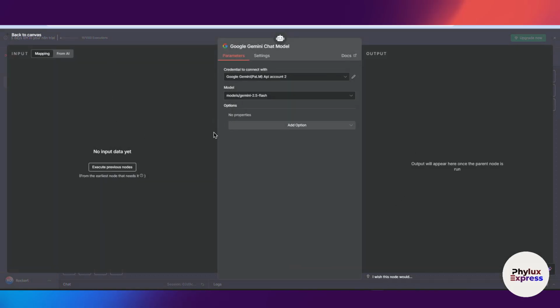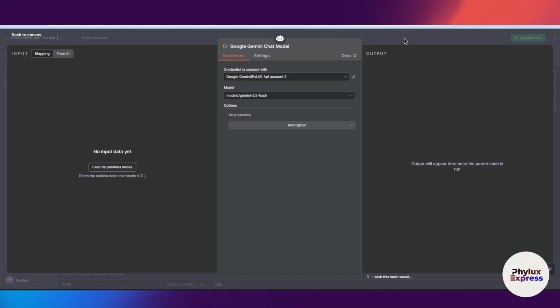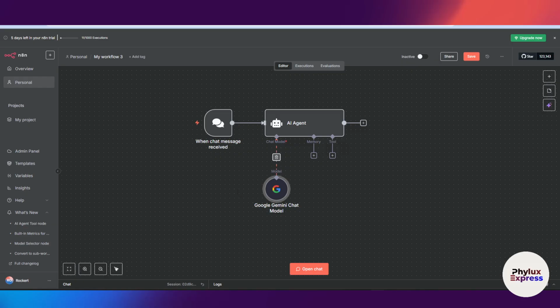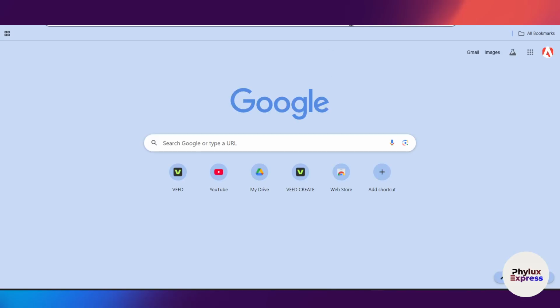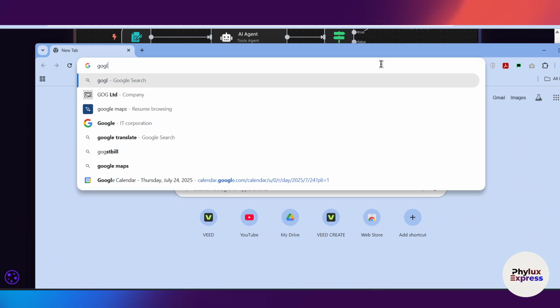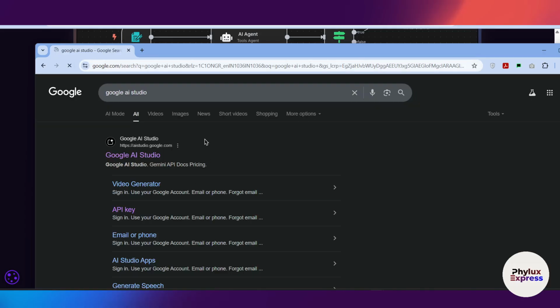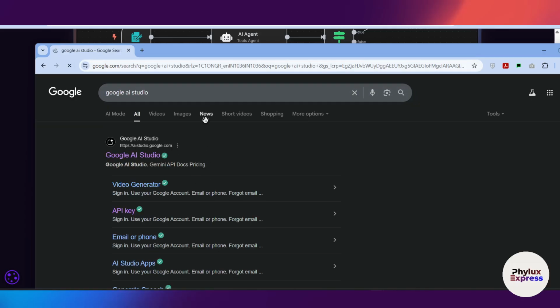Let's move to the chat model. This is a Google Gemini chat model. I have already set it up, and the model I'm using is Gemini 2.5 Flash. If you want to set this up, go to Google AI Studio and click on it.